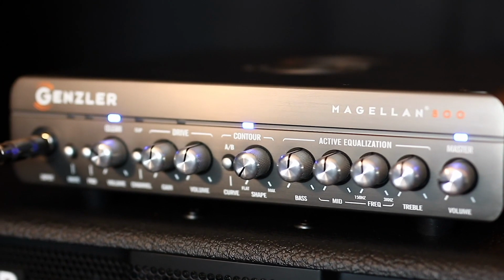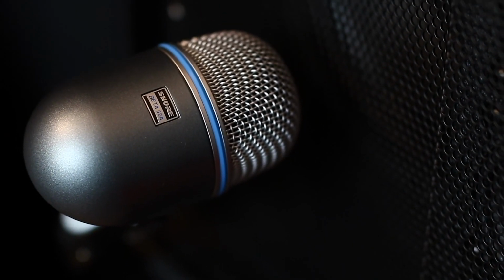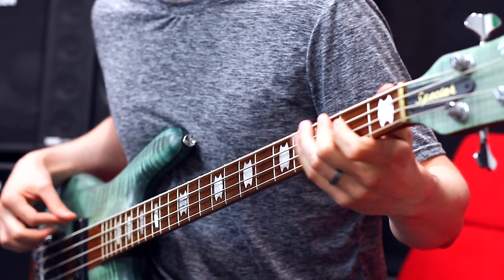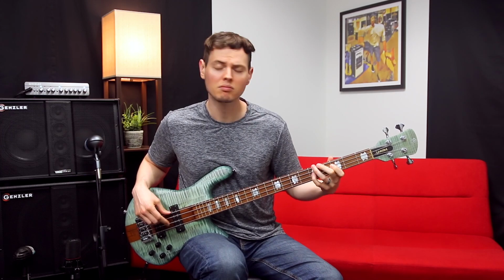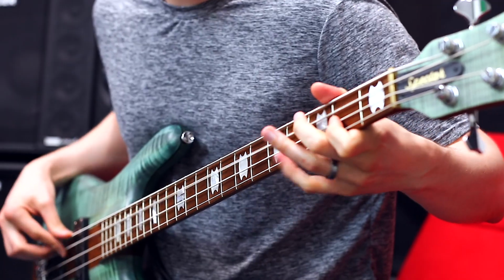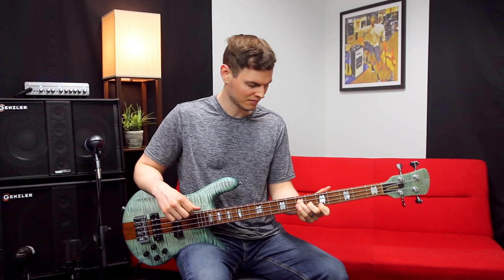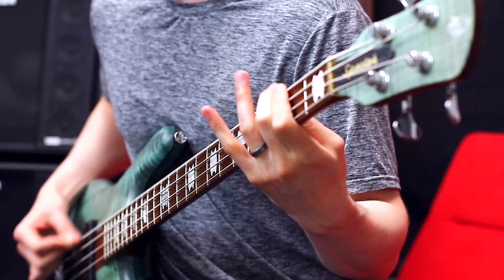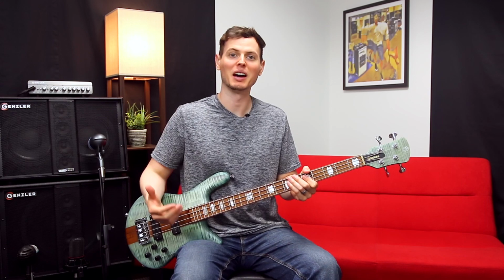And I'm running through my Gensler Amplification Magellan 800 head into my Bassarray 210-3 SLT and Bassarray 15-3 SLT cabs. I'm capturing the audio with a Shure Beta 52A, AKG D112, and an Austrian Audio OC18. Now let's run through the different pickup options and we'll check out the onboard EQ controls.